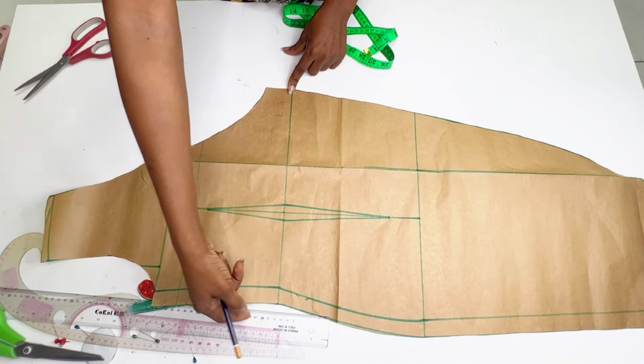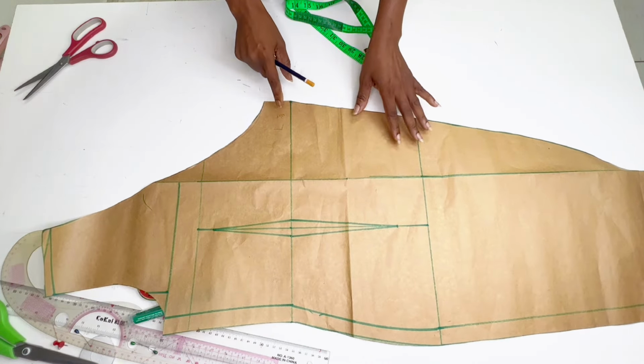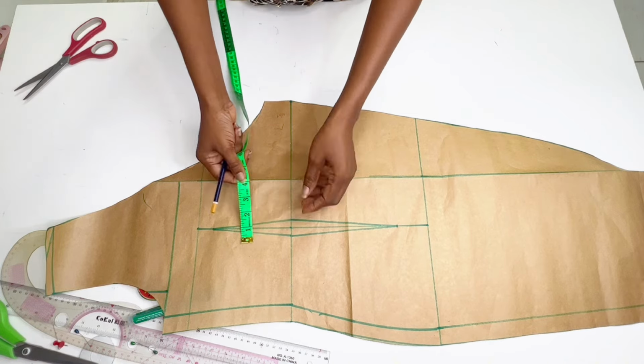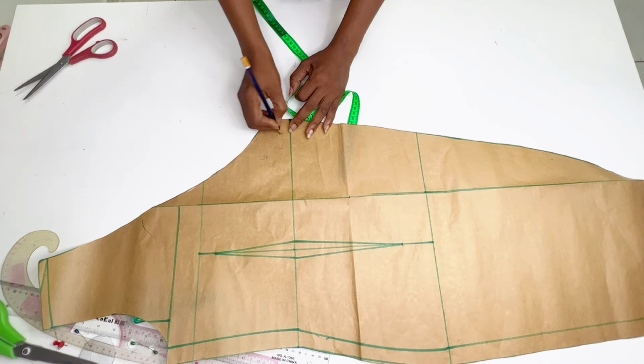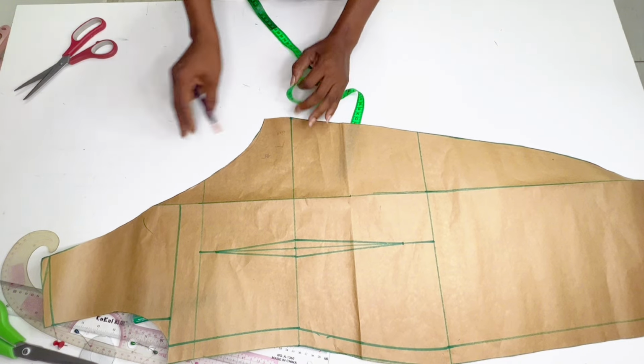So the one that is coming from right that will pass through the back to come and tie with the one on the left will be longer. So measure half of your waist circumference measurement. Whatever you get, add 30 inches to it. I have 14 inches plus 30 inches will give me 44 inches, and I'll add an inch allowance. Everything is 45 inches, okay? So go ahead and work out your own measurement.